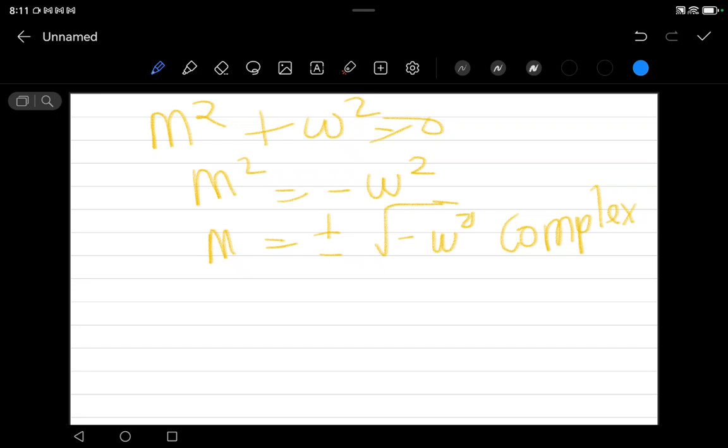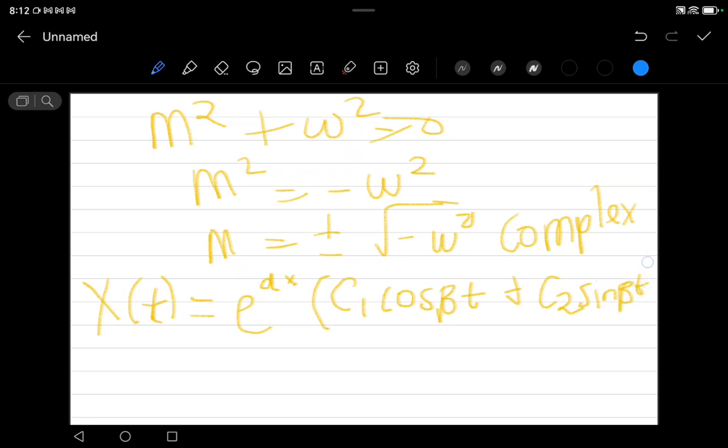If we have a complex root, to get a displacement, it's going to be f of t equals e to the power of alpha t into c1 cos beta t plus c2 sine beta t. Here t is time, because now we're using mechanical vibration, so it's going to be time versus displacement. And this is the formula for displacement.